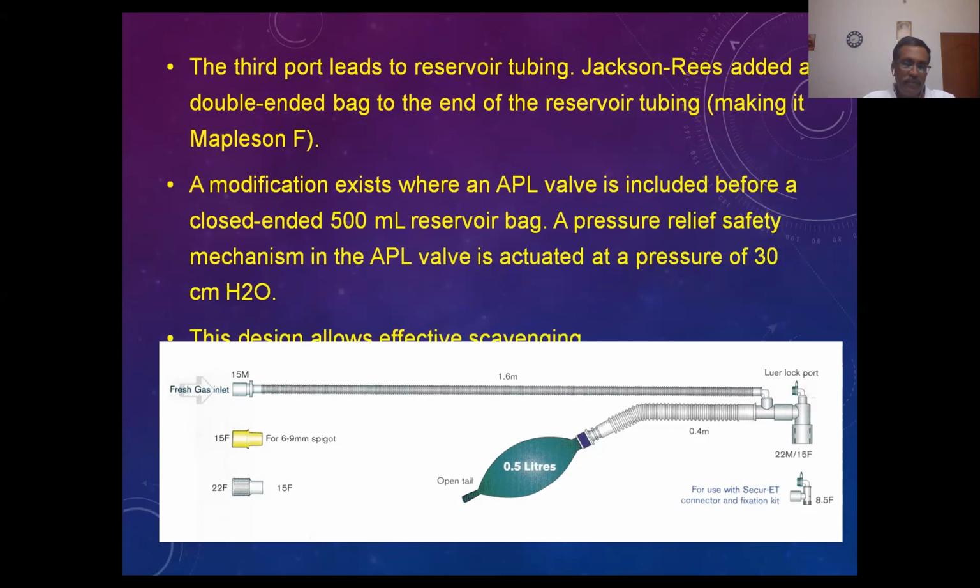For the 20 kg baby, the minute ventilation is 4,000 ml. That is the minute ventilation of the patient. The fresh gas flow should be twice the minute ventilation, you can take it for granted. For pediatrics, you can take a lesser value of the tidal volume; 7 ml per kg is enough for the patient. If the patient is on spontaneous ventilation, you should definitely give more than 2.5 times the minute ventilation of the patient to prevent rebreathing. And if there is rebreathing, whatever it may be, the minimal flow should be 3 to 4 liters. 4 liters.